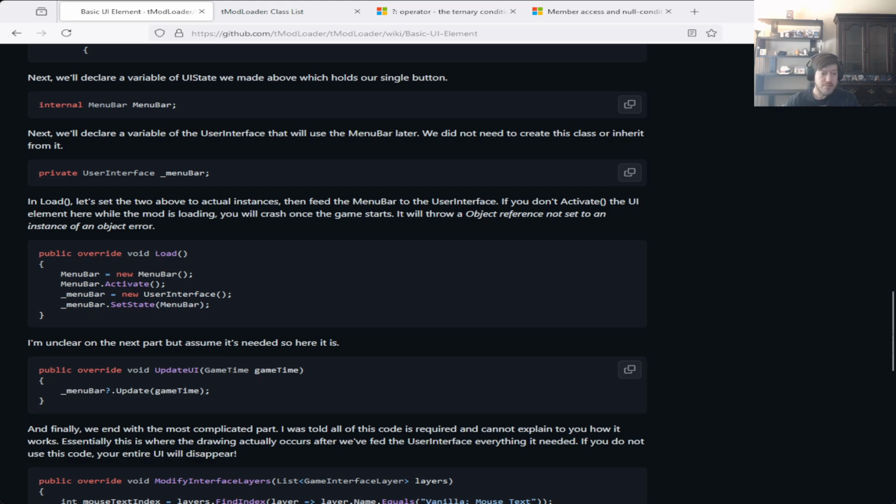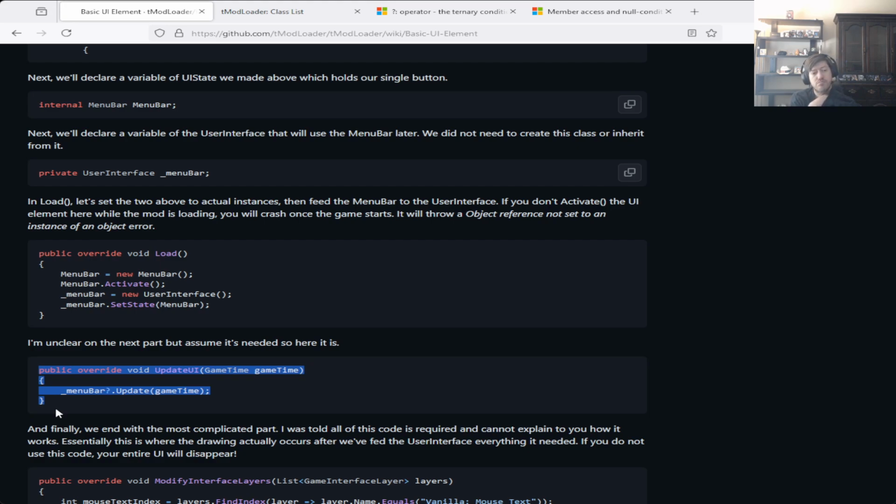But if they're unclear, then maybe the original creator of said function should have had some comments there to state why they're checking for null on that particular update UI. Why would menu bar suddenly become null? That's what I would be questioning, you know, what's happening.